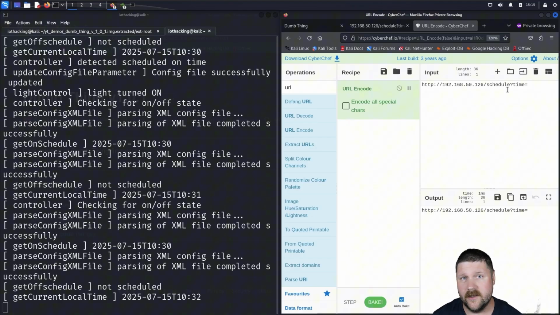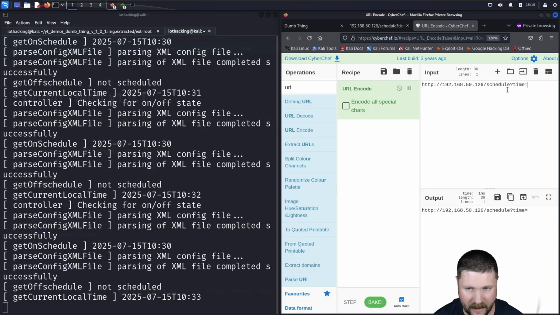One thing to keep in mind is we are going to have to escape those quotations that we're having. So what we can do is start with a parameter, something like bad, and then put our quotation. What this is going to do is close that first quotation that we have. And then it's going to try and set the system time to bad.